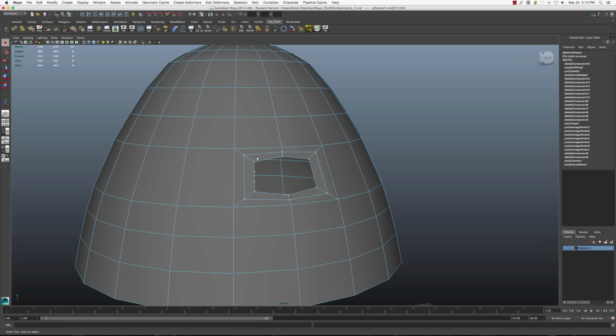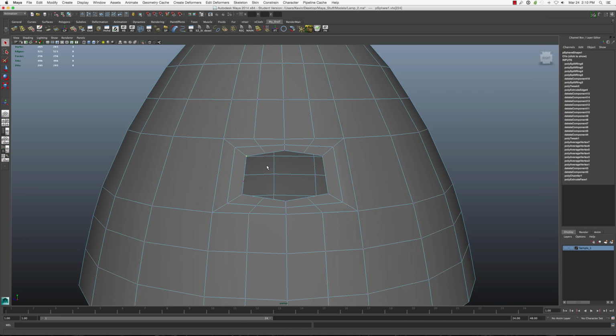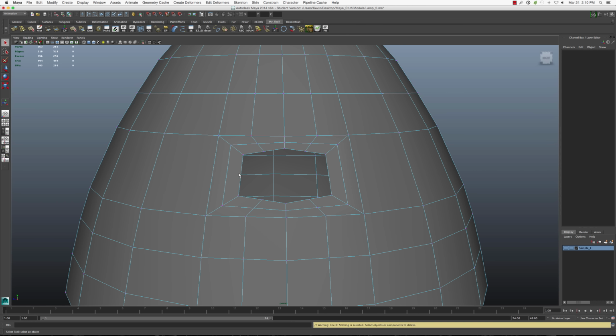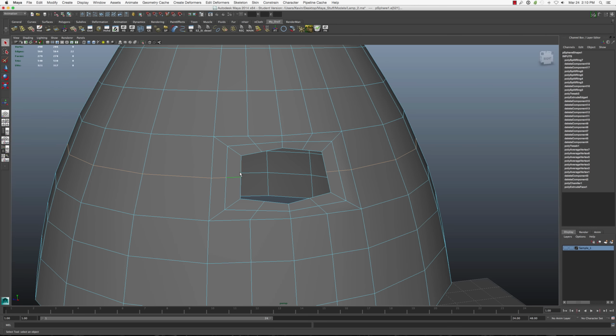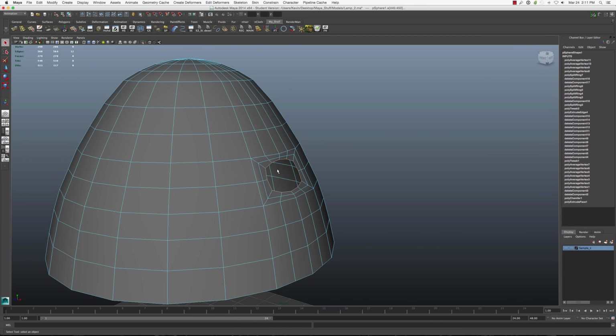Let's delete that, and then we're going to take these edges, go into our vertices, and then average them out. Doesn't seem like it does it fairly well, so what we can do is add in some more edge loops. I know it seems pretty counterintuitive from what I just did before, but sometimes you do have to experiment with it. Okay, so we will go ahead and add an edge loop around there. So now we can get ourselves a little bit more free range for a circular edge.